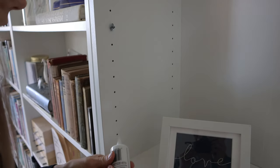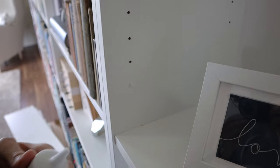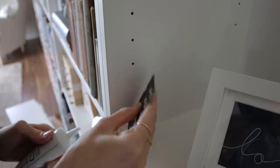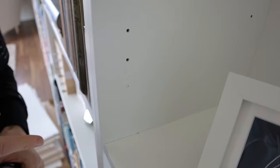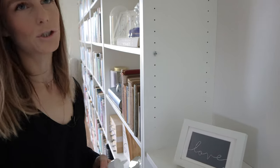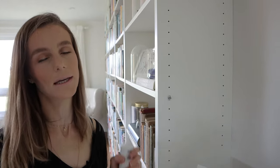You'll just go in and start to fill in the hole. As you'll see, you'll fill in the hole and it'll only partially fill because of how deep it is. So you will have to go back once this has dried — two to four hours — and just keep filling it in because it's going to set. There'll be a little bit of a divot, which you'll just go back and keep filling. You could do it about two to three times, so it's quite a bit of work, but afterwards it'll be perfection.